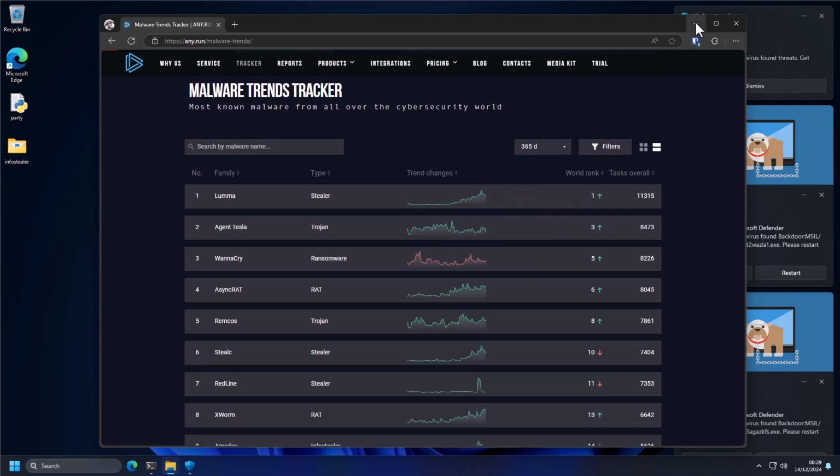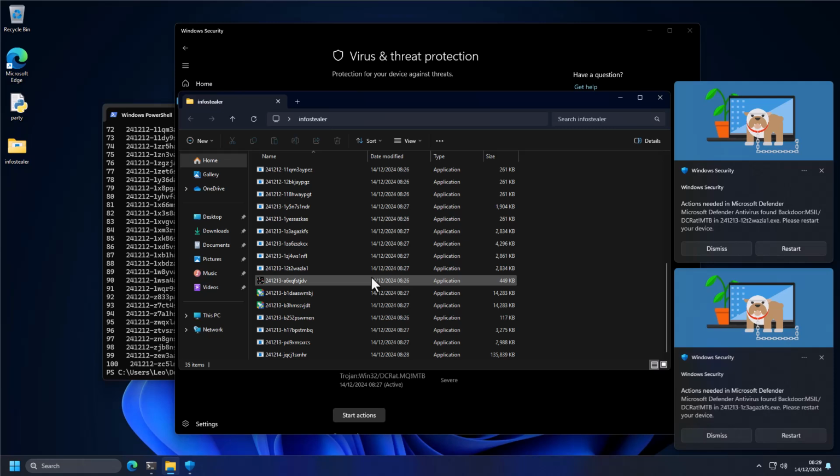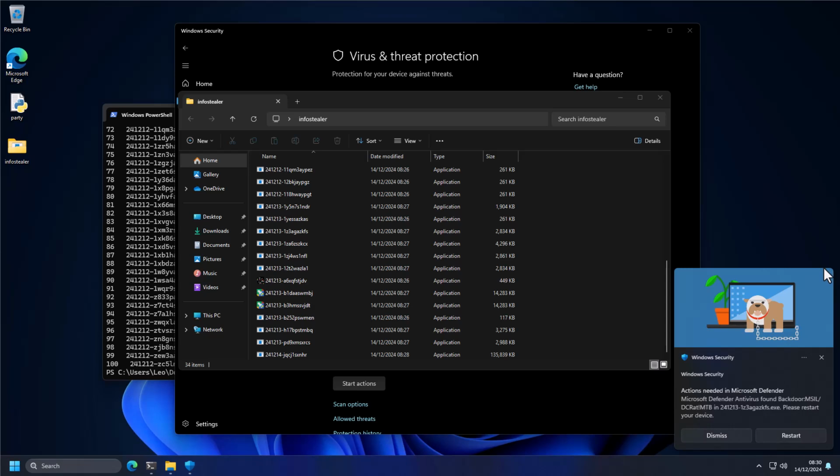So if we were to go into this folder and double click one of these things, nothing would really happen. You wouldn't really know that you've been infected by malware, but in the background, there'd be a Python script that would have sent all of your data to the attacker's server, and they would get a notification saying, hey, somebody just gave you this nice dump of data. And then maybe a month later, suddenly you can't log into your Google account, you can't log into your wallet, Instagram, and then you panic. But fear not, Windows Defender did block quite a few of these.